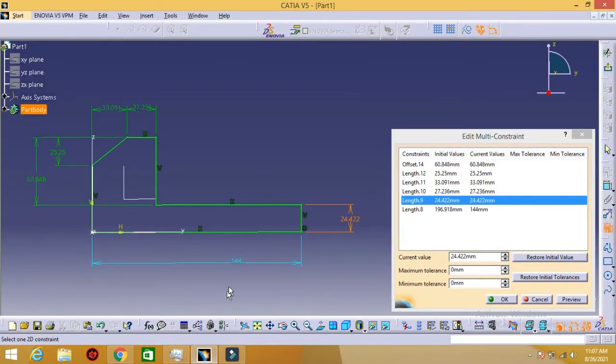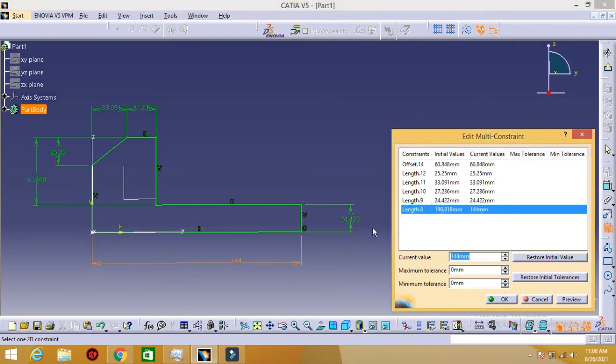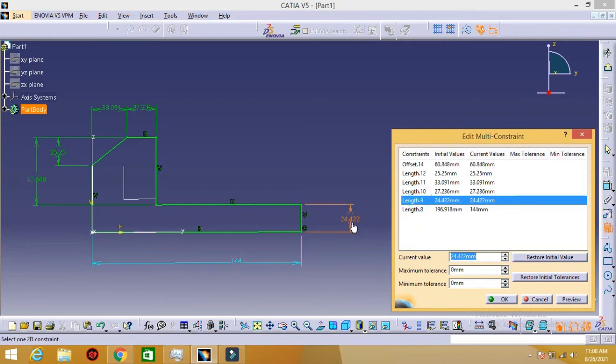Another point I need to tell you is that this sequence is according to the sequence of constraints applied to your diagram. What does it mean? It means that I gave this value first in the diagram. You remember, I gave the length value first. That's why it became the first value entered into the sketch, so it is last in the list. Then I gave this value, if you remember. Otherwise, you can go back in the video and check it.